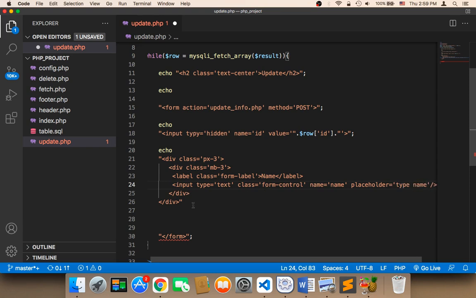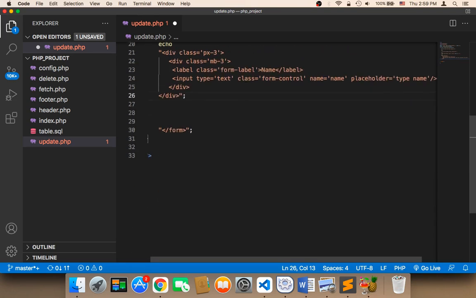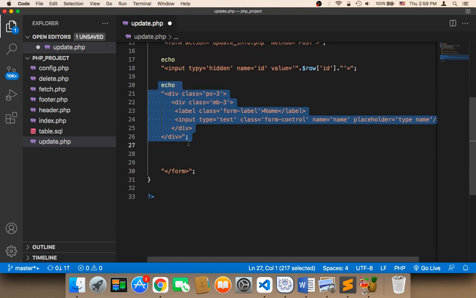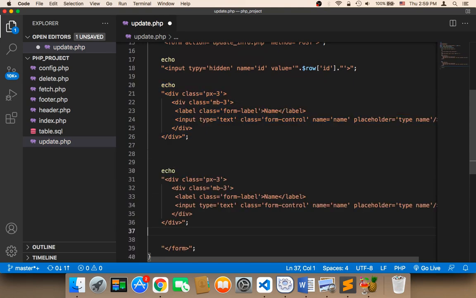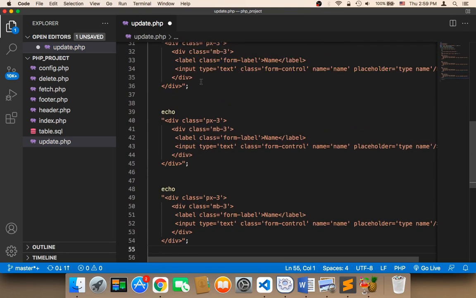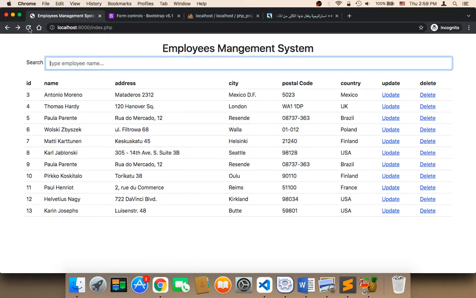Now we need to repeat this. I'm going to copy the same exact code and paste it here, here, and here, and then save and refresh. Let's go to the update page.